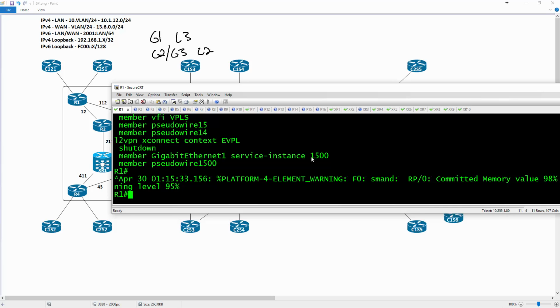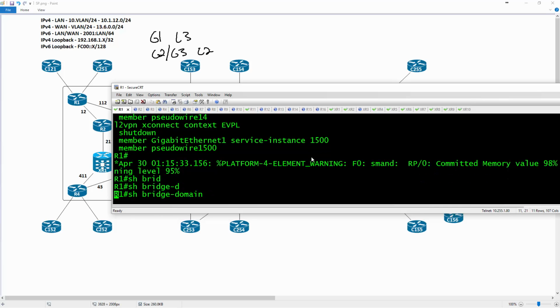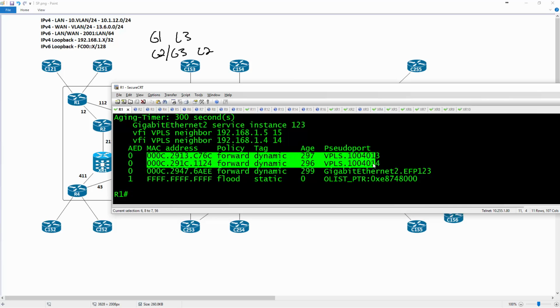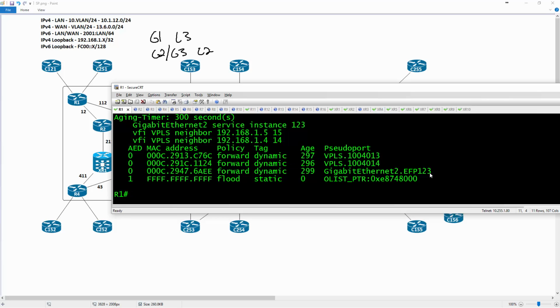If I do a show bridge domain, I have multiple connections here. These two right here are remotely connected, and this one right here is my EFP, my Ethernet flow point on the main interface on R1, and I'm connected to R11.